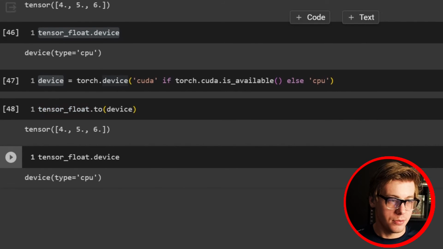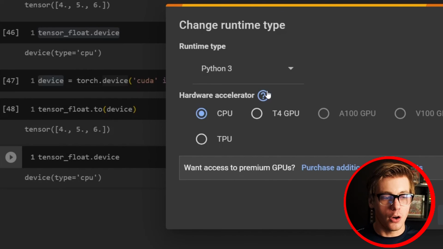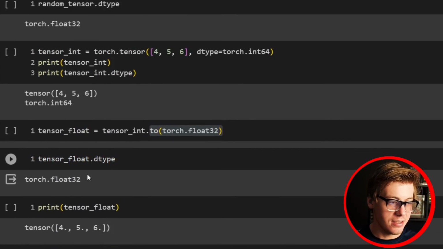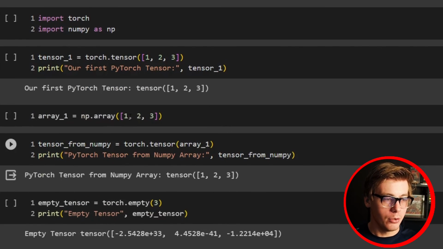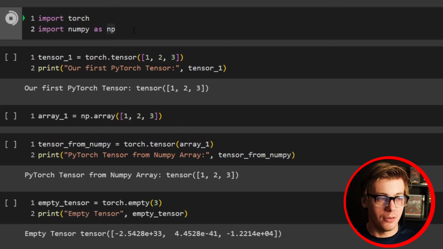But let me show you how we can do this really quick. So I can go over here to runtime, and I can go to change runtime type, and you have all these options over here. Now, I am using the free version of Google Colab, so I don't have a bunch of premium GPUs. You can see purchase additional compute units and everything like that. I'm just going to use T4. Now, this will terminate your runtime, so you can see none of this is defined. So I'm going to have to go back over here and import torch and NumPy. This will take a little bit, but we are now on our GPU.